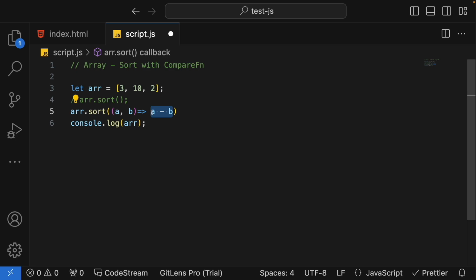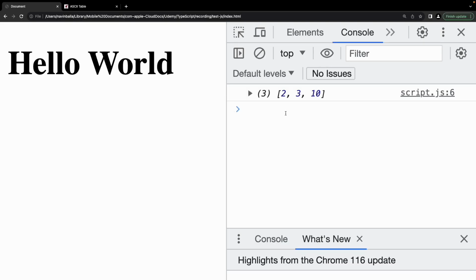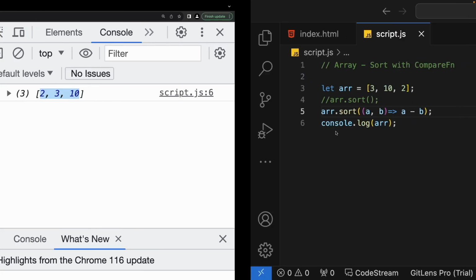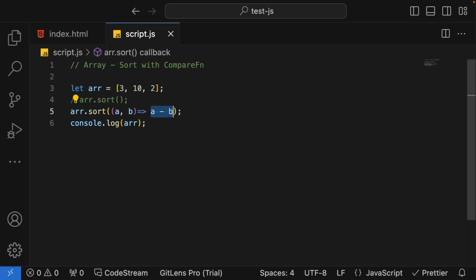And the result of this comparison will be only three: one is positive, second is negative, and the third is zero. Based on that, the sort mechanism will work. Let's see how the sorting works now. That's perfect. We are getting 2, 3, and 10, and this is what we needed initially. We understood that if there is minus or plus, the change in sequence happens.